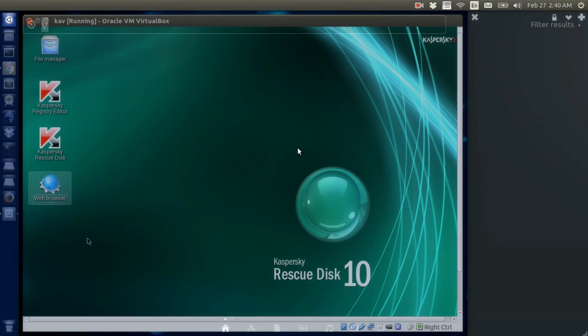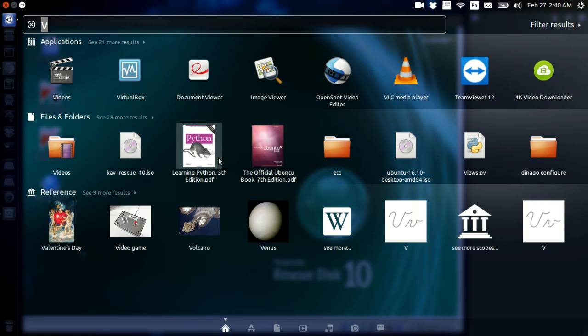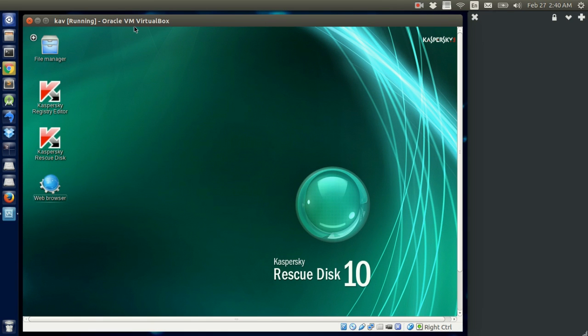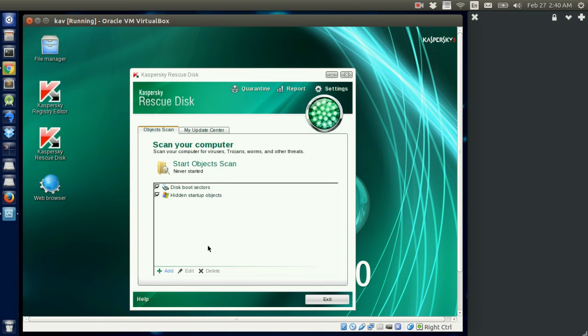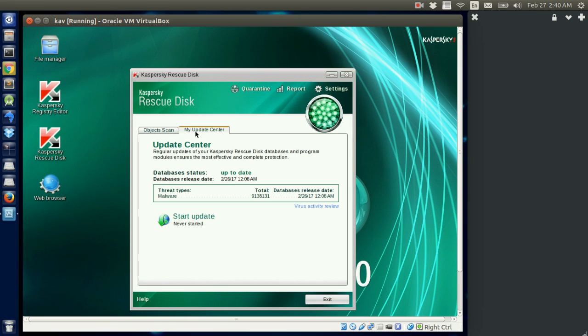Oh, I used the Windows key to show the menu, which is not working here. Okay, what kind of tasks do we want to do? Click on the Kaspersky Rescue Disk. Here we can scan our computer. Then there's an update center here, which is very good. Now I click on update, and the updates start. Okay, the image is working, so they just provide the update since they launched the operating system.